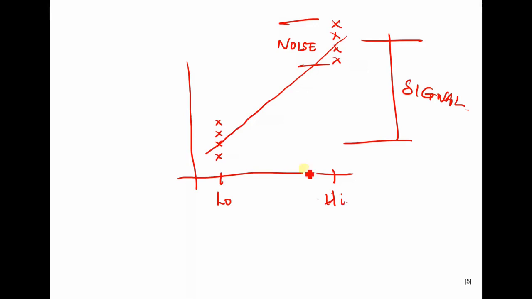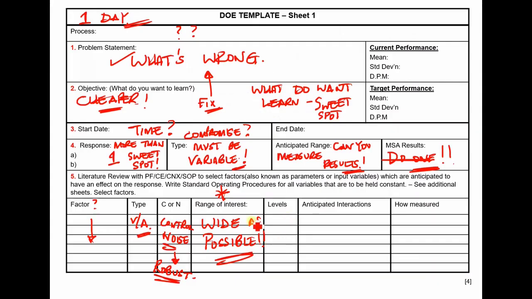But imagine I'd been a little bit too conservative and I'd put the highs and lows much closer together. Now what would I see? Well, I'd get the noise here. And now there's the signal. Suddenly I can't see it. The noise is overwhelming the signal. That's why we want the highs and the lows. The range of interest, this is crucial. The range of interest wants to be as wide as possible. We want to turn the signals up full blast, and then once we see how the process works, then we can hit targets.